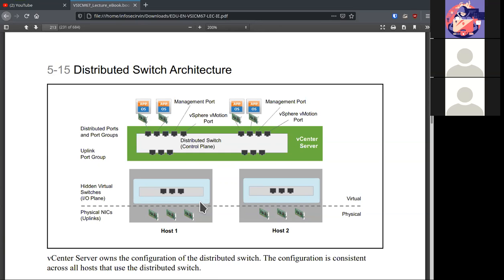We will create a distributed switch, so it doesn't matter what physical host the VM is running on; it will go out through the same switch. This becomes important if we have VLANs. Then we need to make one distributed switch so that the virtual machine will be able to talk through any physical host.